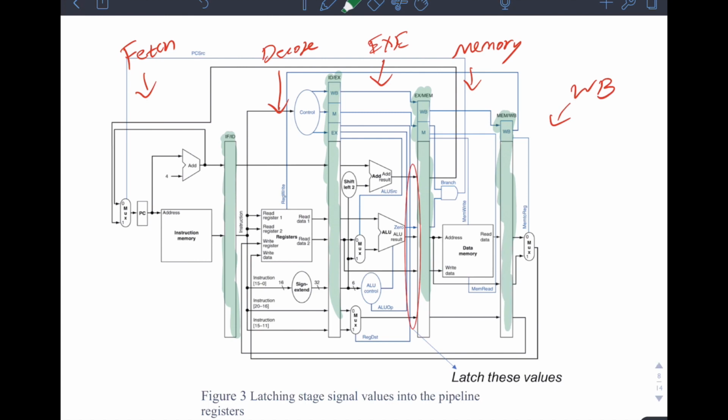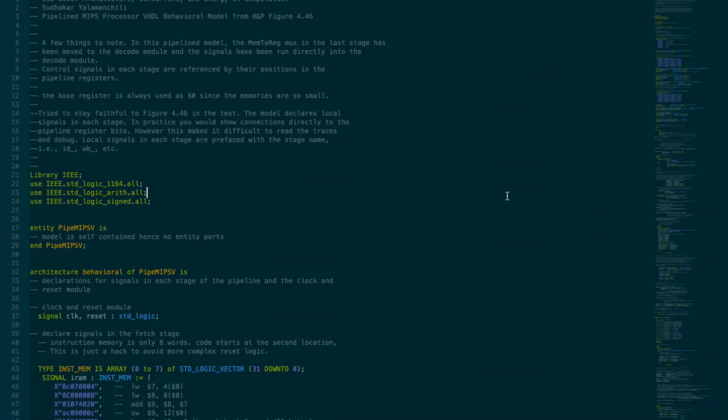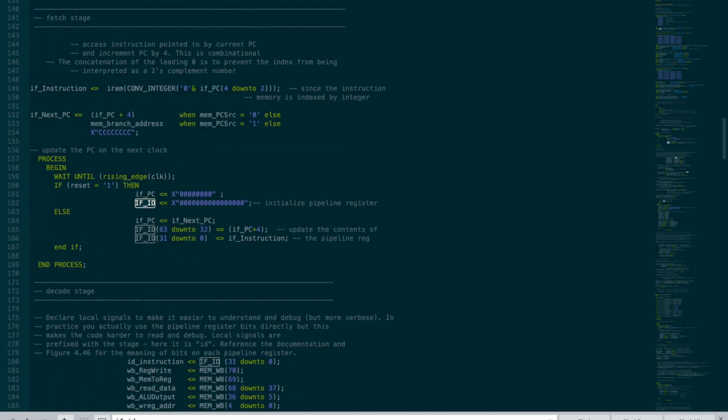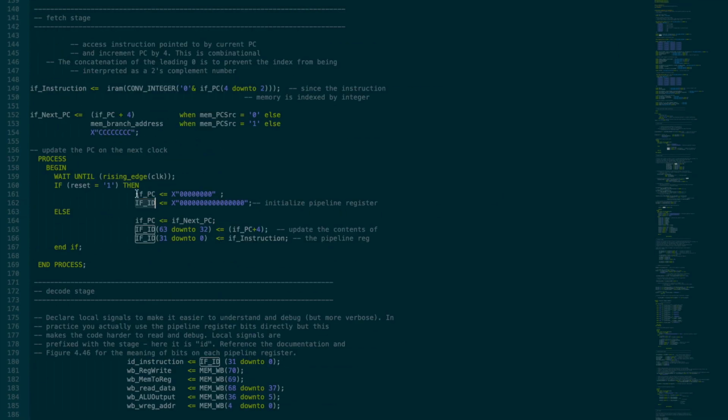So let's see how these are defined in our code. If we search for the IFID register, we see that it's being assigned in this process block. And what this process block basically means is to wait for every rising edge of the clock. If the reset value is set to 1, then set the IFID register to just zeros.